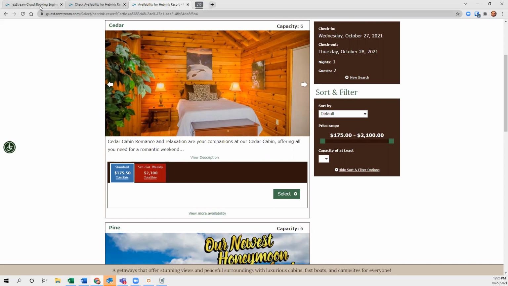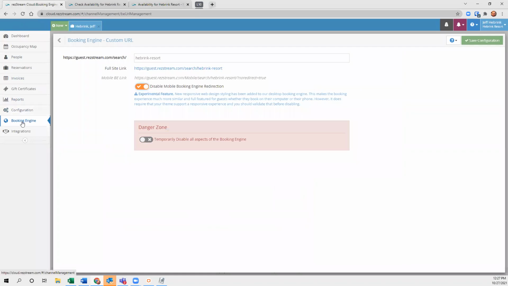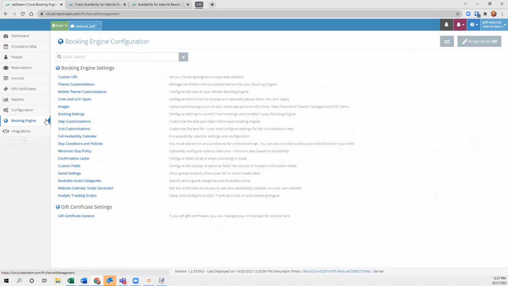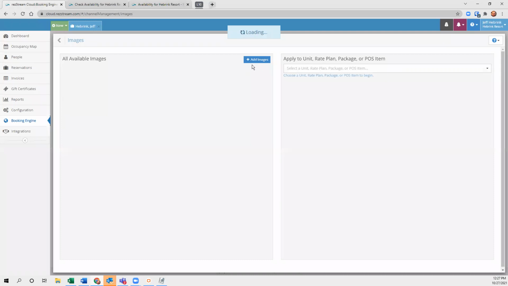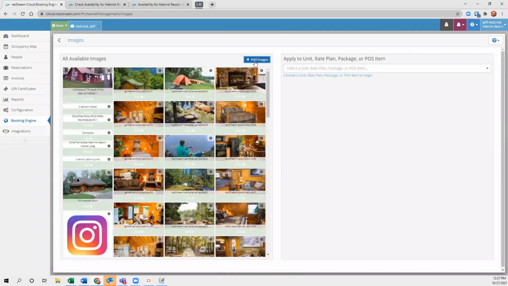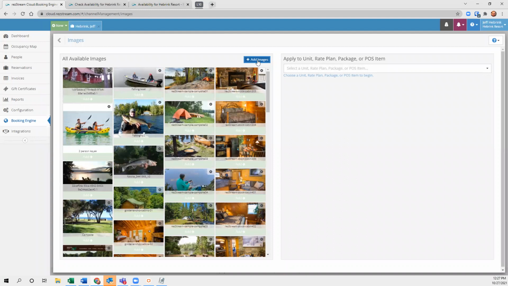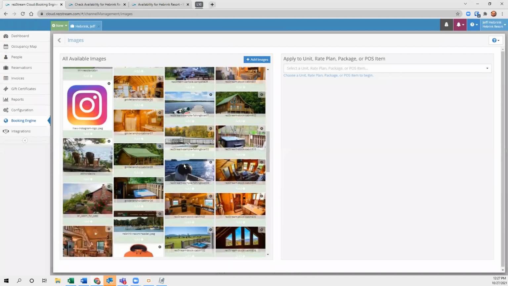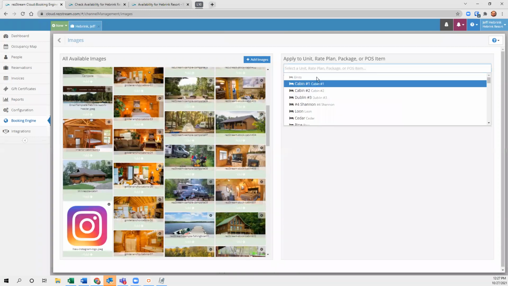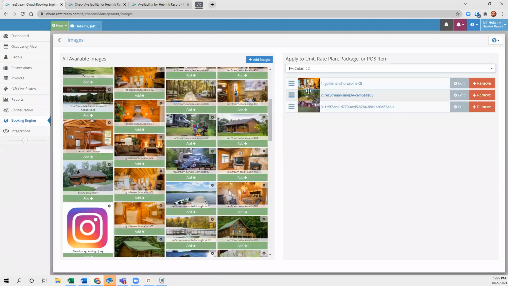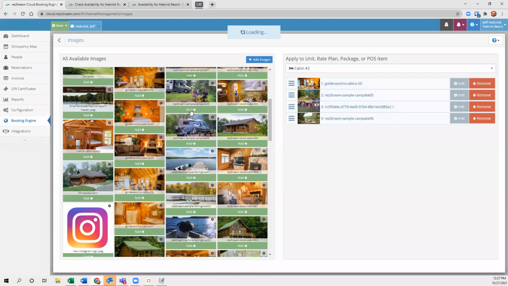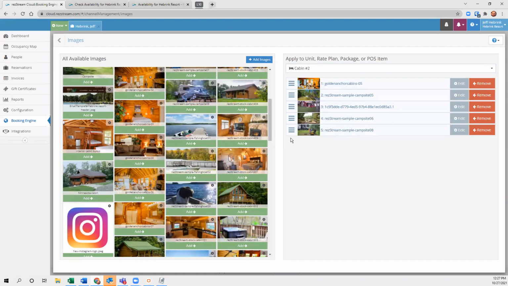Now, I just wanted to make sure everybody's aware of where those photos can be added. You could do it in a couple of different places. You can go to the booking engine under images, and most people have those images stored somewhere on their computer. So you can hit add and load them all up in here. Then you come down and select your unit, and it'll show you the current pictures on there, but you can keep adding to those. You'll also be able to rearrange them. So when I said not only look at the pictures, look at the order of the pictures.